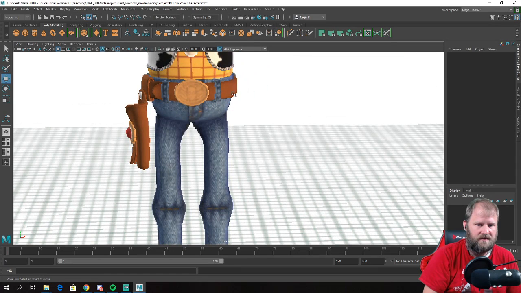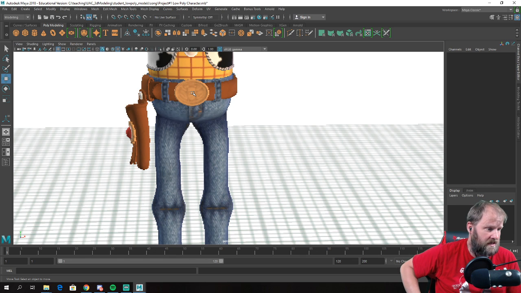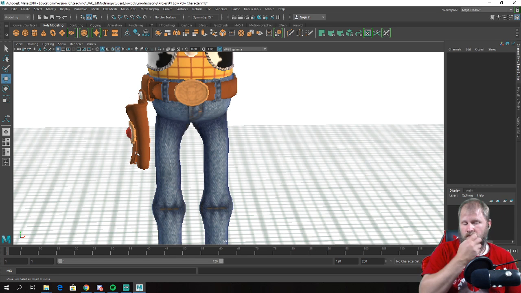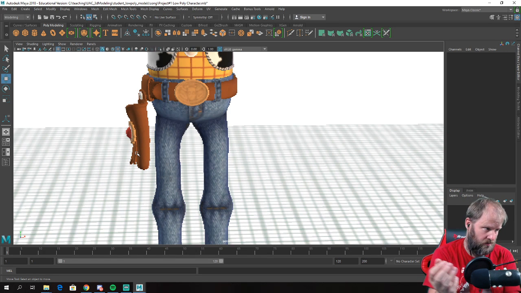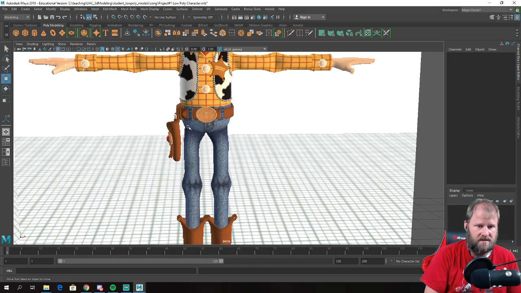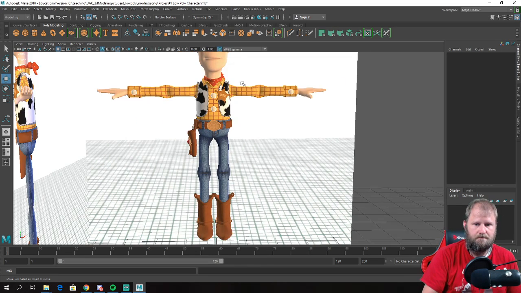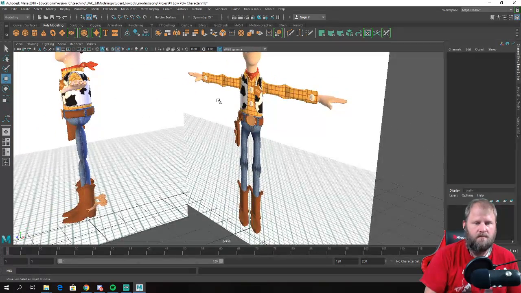Things like the belt and the buckle may look like separate objects, but when you're doing something low poly, I would probably just leave those all as one single mesh. And then something that's dangling like this would just be a little cube, maybe with a little bit of detail, that would be a separate object just appended to it.